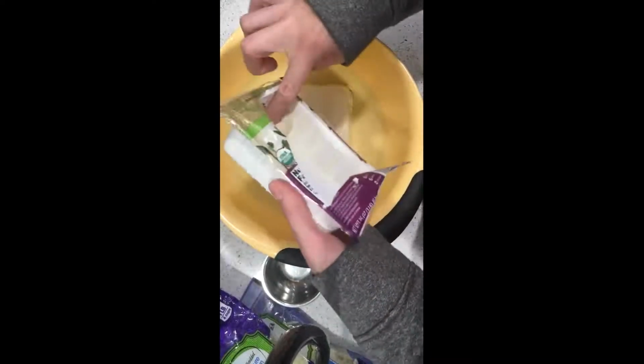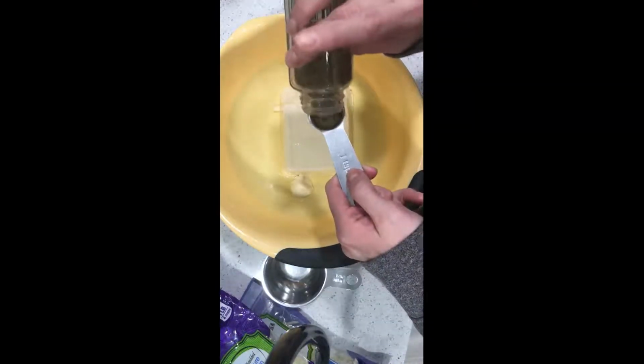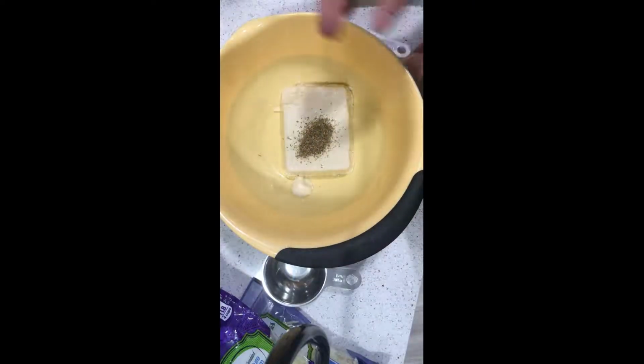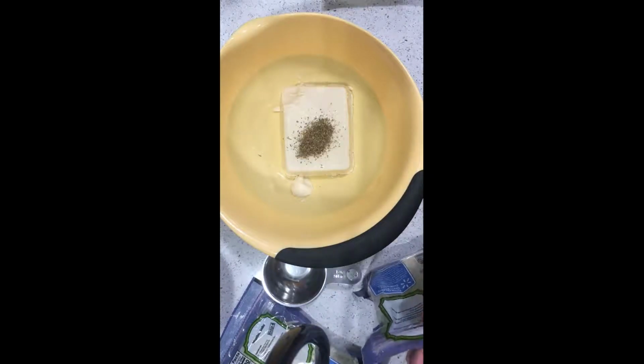I've got a pound of silken tofu. So this isn't the firm tofu. This is the really soft tofu. So you want one of those, and then I'm gonna put some oregano. I'm taking part of this recipe from the book, but I am modifying it a little bit because I don't have everything. And then you want to take 2 cups of mozzarella cheese.